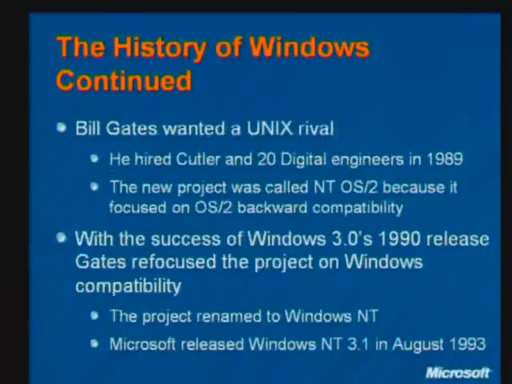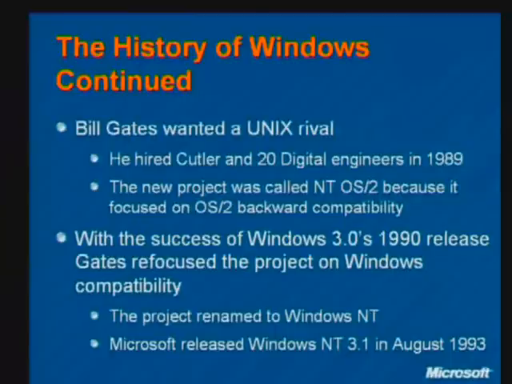Bill Gates, seeing that Dave was probably disenchanted with Digital, invited him over. Conveniently, he was just down the street. He invited him to a meeting and hired Cutler and 20 engineers from the DECwest facility. In fact, some of those were hardware engineers. So that's where the Microsoft hardware division actually sprang from, is the fact that Microsoft had these hardware people from Digital that they needed to find something to do.